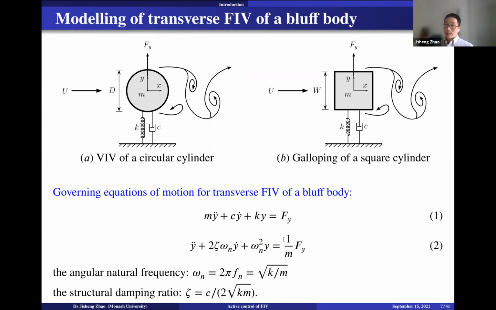In our studies, or in my studies, I typically look at a one degree of freedom system, say the cross flow system or inline vibration case. Anyway, we can use some dimensionless parameters to describe this equation as well. We will use the damping ratio here, and also the mass ratio. The other terms are important as well. Anyway, I will introduce them later.